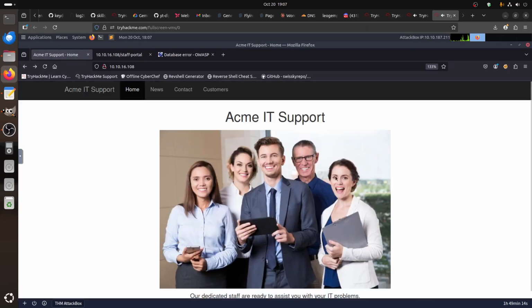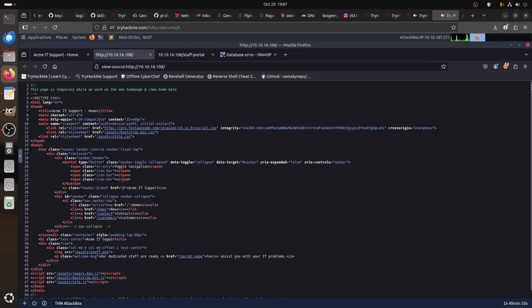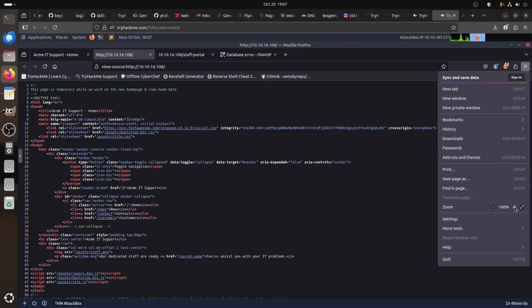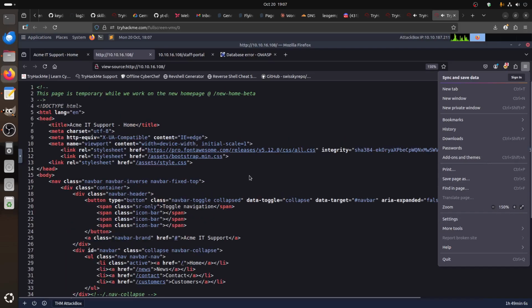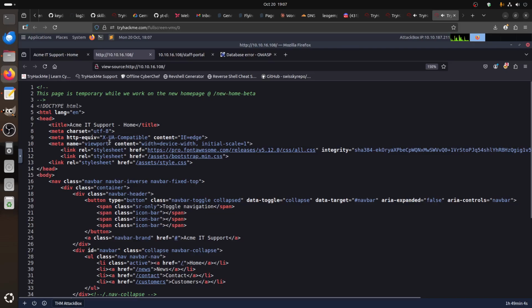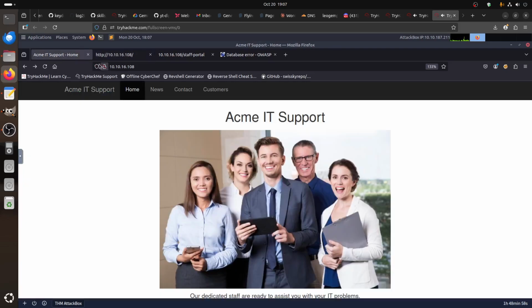Okay, now for example, you start with something like that, you go to the page source to check. Usually the favicon you can see somewhere at the top, but here it's not there. Usually you see an icon there, like when you see TryHackMe, you can see that TryHackMe icon at the top.